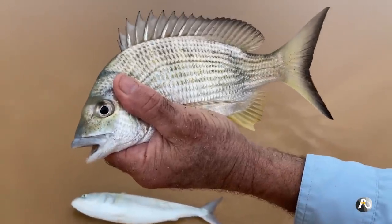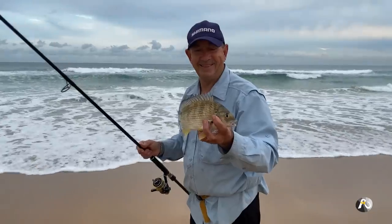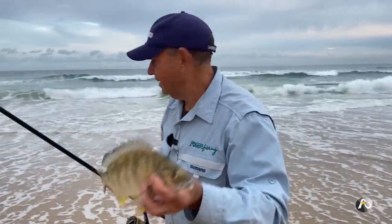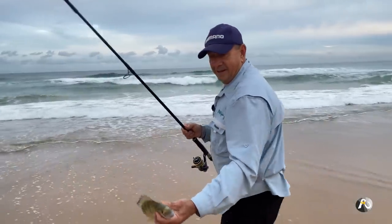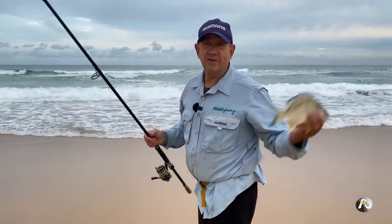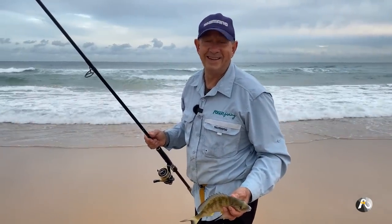That'd be a legal size brim, but I'm going to let him go. So I'm going to let this brim go. He's legal size, but he can go back and get bigger. And that guy's a beast. I've got a fish on my other rod, but I'll get to it eventually.